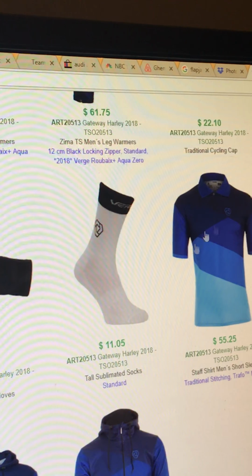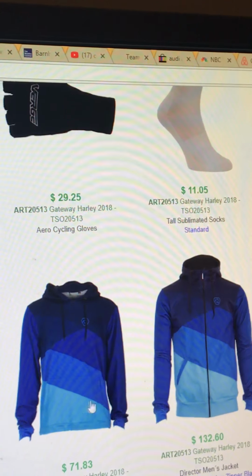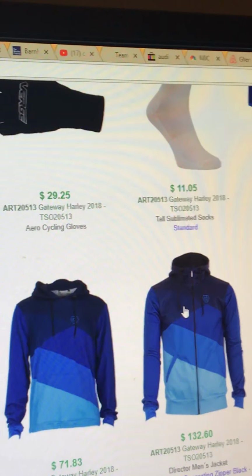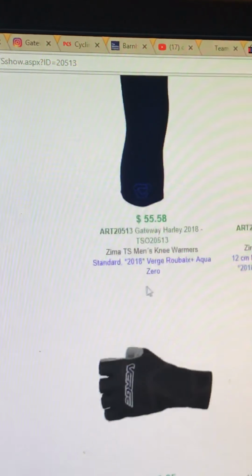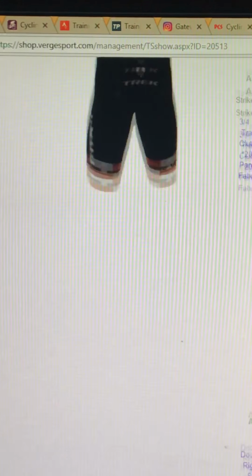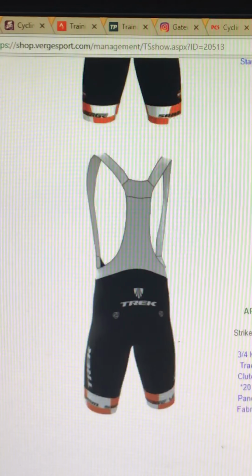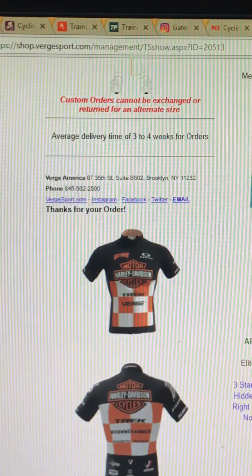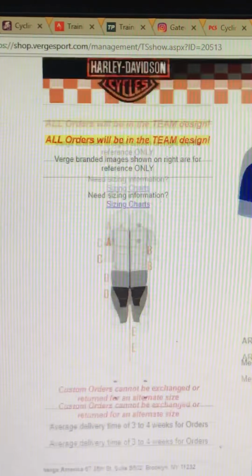These are our cool staff shirts, our polos. New this year was our hoodie. That was awesome. And there's our director jacket right there. And they can make it in, like I said, men's and women's sizes, and also kit sizes. And here's the kit right here. There's the bibs, there's the jersey. So go check it out.